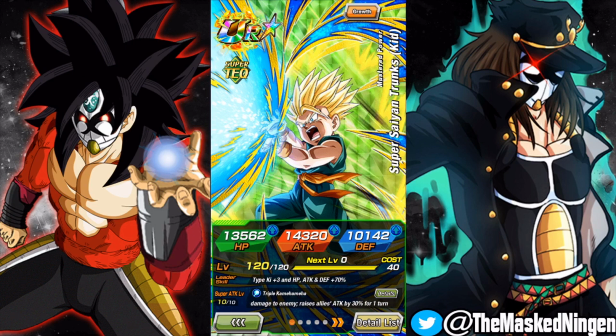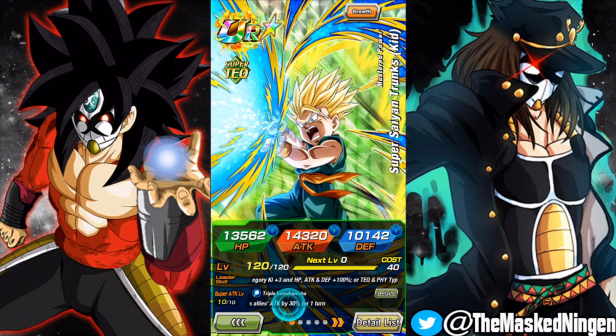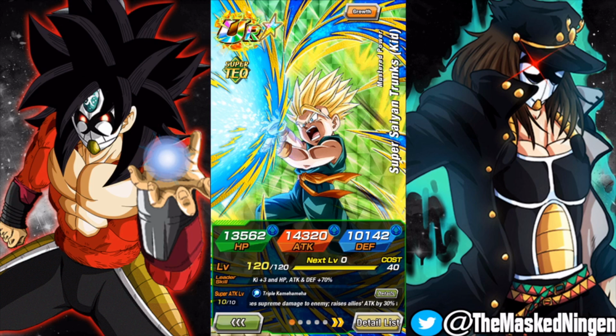Funnily enough, both cards are very, very similar. They are pretty much exactly the same, with only very minor differences. So, Kamehameha category leader skill, free key 100%, which is pretty solid. Secondary leader for the category, Tech and Physical types, free key and 70% as the sub lead. Not bad. And then his super attack, triple Kamehameha, supreme damage, raises allies' attack by 30% for one turn.